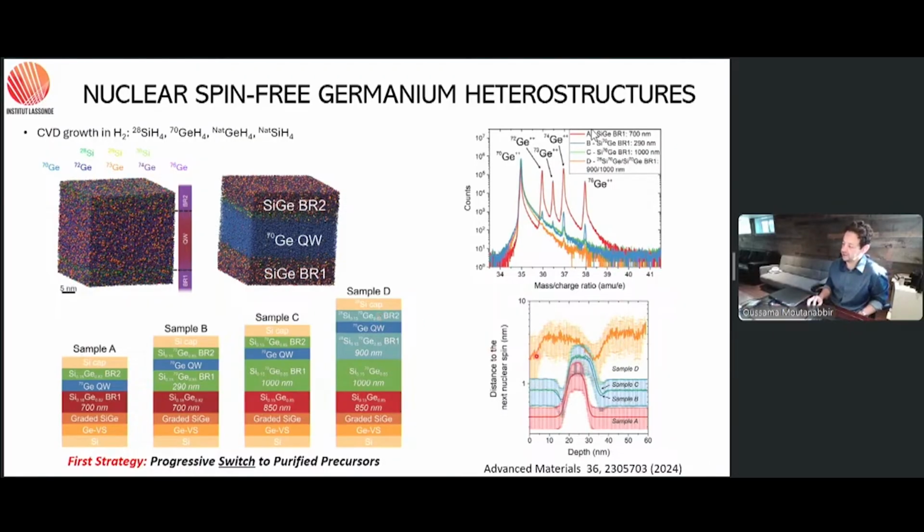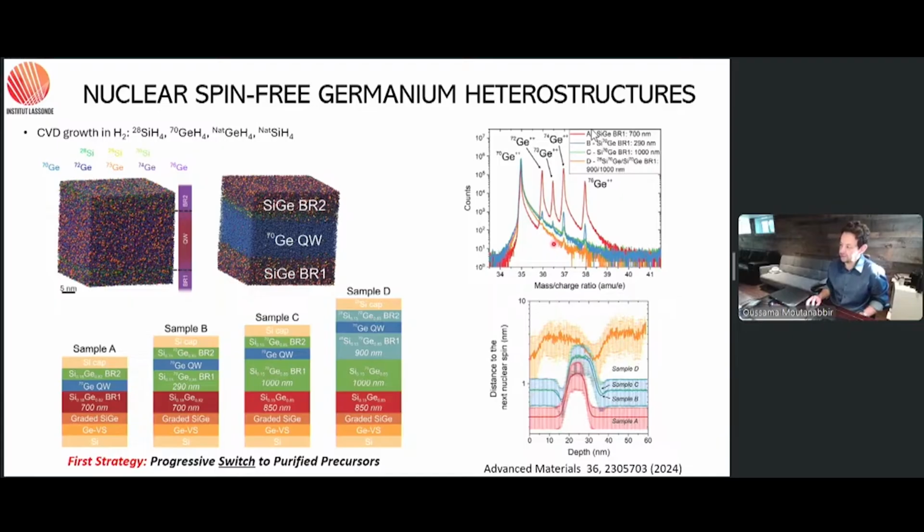So what we look at here, by looking at the 3D distribution of different elements in the isotopes, we can measure the nuclear spin distance, so how far nuclear spins are apart from each other. And you can see here that for natural samples, in the best case scenario in the quantum well, it's about 1 nanometer. So for each 1 nanometer, you see that there is a nuclear spin. And for the sample that is more optimized, the distance between isotopes is about 4 nanometers or 3 nanometers. So it's still not detectable here.